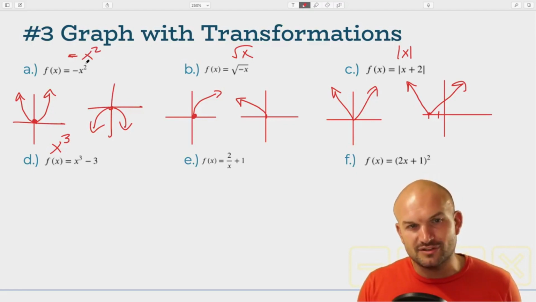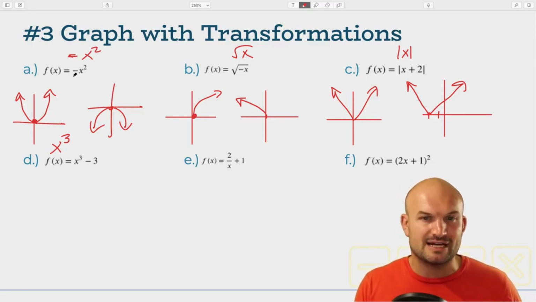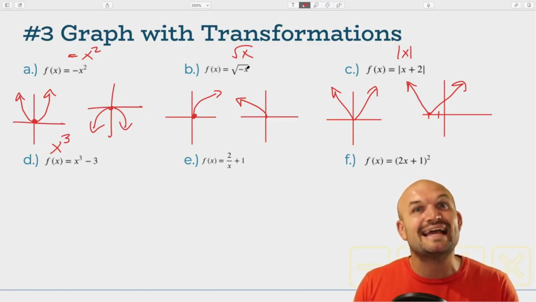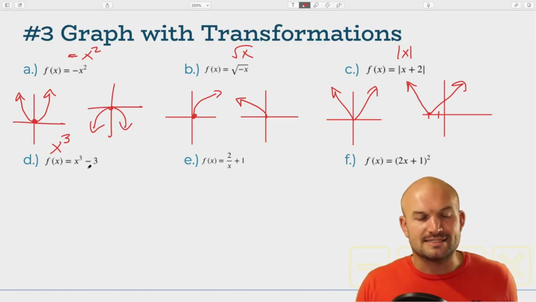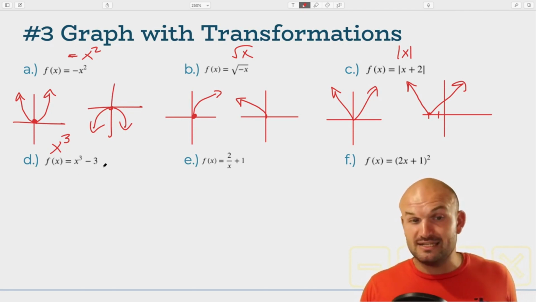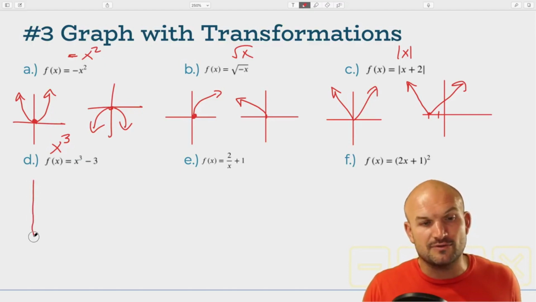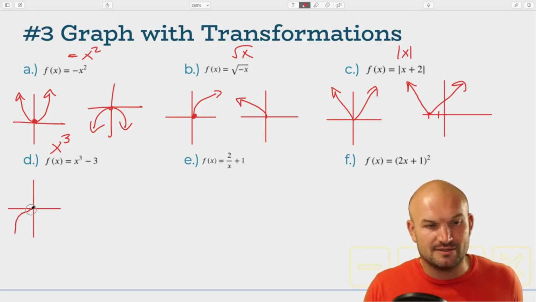See how x squared is still the same? It's just being multiplied by negative. But do you see how square root of x is no longer the same? It's square root of negative x. All right, so this is going to be an outside function you're subtracting, and what that's going to do is shift the graph down 3 units. Now, the cube root function is what we call the S-curve graph, and that kind of looks something like that. So if I take that graph, I'm going to shift it 3 units down.